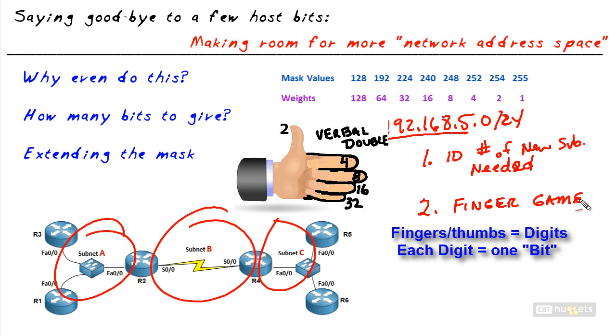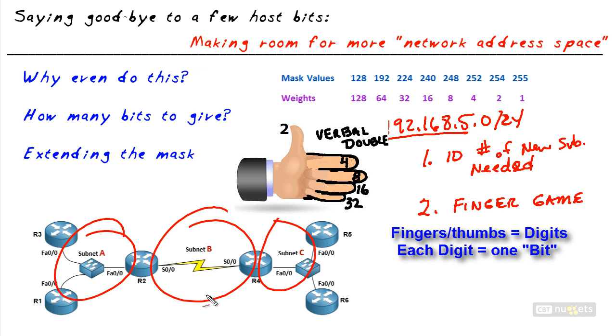I want to remind you of the importance of this game, what the relevance is. If you look at your fingers, you've got 5 digits in the air. That means if you take 5 bits away from the host addresses and allocate them for network addressing, you can have 32 brand new subnets. It is a very valuable skill that'll come in very handy for you. In our case, we only need 3 subnets to support this topology right here.